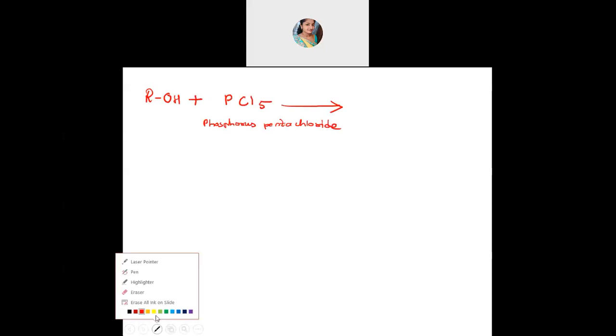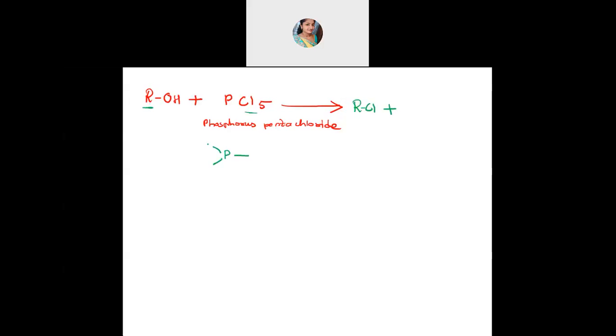So how will you remember here how to write the product? See, now you know you are preparing alkyl halide here. So whenever you see one chloride and you find an R group there, always prepare that alkyl chloride and keep it aside. Since we know that we are doing that preparation, R and then Cl, you combine that to RCl and write it separately. Now during the process, PCl5 is a highly reactive compound, which has trigonal bipyramidal shape. If you remember the shape, it is like this. You have Cl groups: 3 Cl groups on the plane, 1 Cl group above the plane and 1 Cl group below the plane.